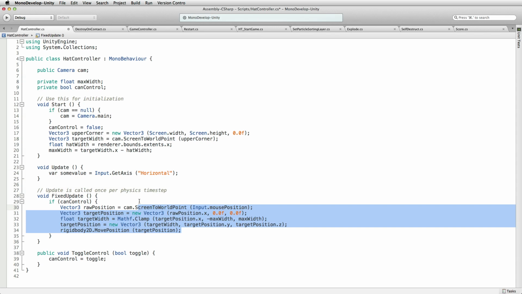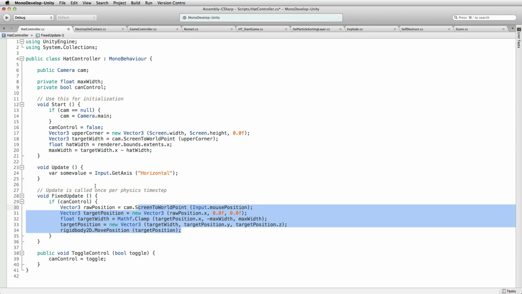I mean, you can always clamp the position of the hat inside the screen using mathf.clamp based on the sides of the screen, which you'd use the same information that we did to find the edges, except you'd use it for clamp. Trying to think, if you're using left and right keys, input get access horizontal. Using your left and right keys, and then just simply increment the position based on the amount of time that the key has been held down, times, say, a speed, and you can move it back and forth.